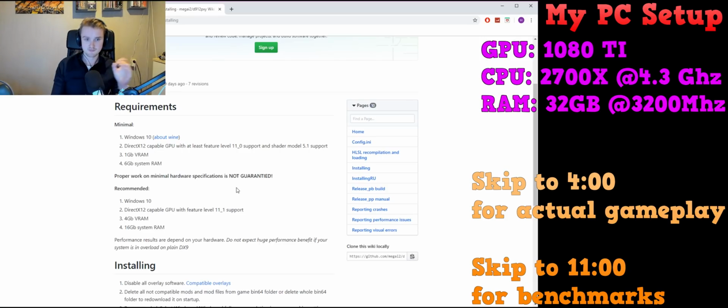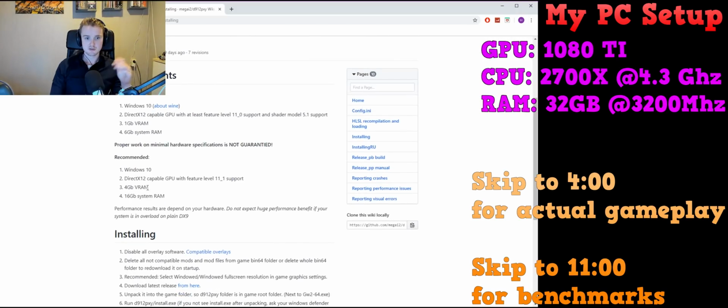it works. It's good. So these are the recommendations: 4 GB of VRAM, 6 GB of RAM. Just check whether you have these things. If you don't meet the minimal requirements, don't even try this. But I really recommend you try to have the recommended requirements because it's just so much better.